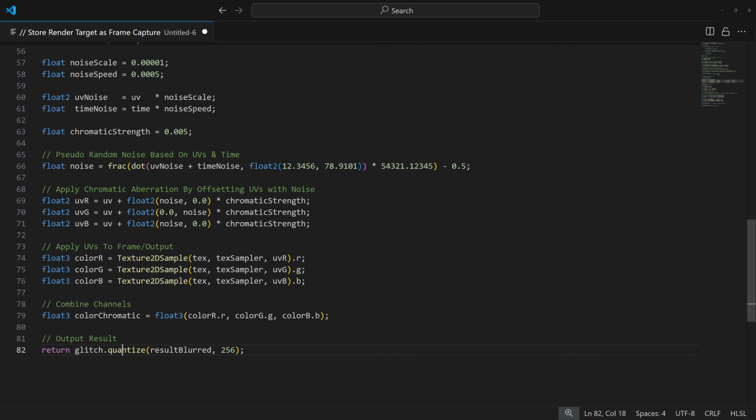And what we're going to do here is we're going to return a mix, so a lerp, of another mix. So we're going to mix our color chromatic, this color channel offset effect, by our block result min, our minimum blocky result, with a percent of 20%, 0.2.